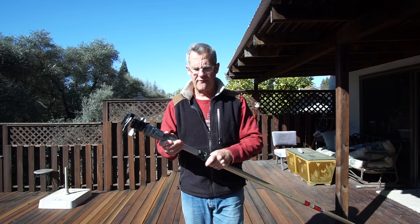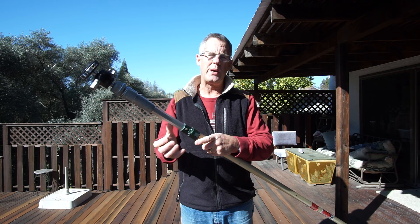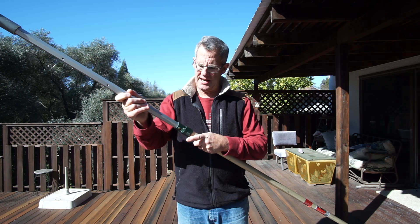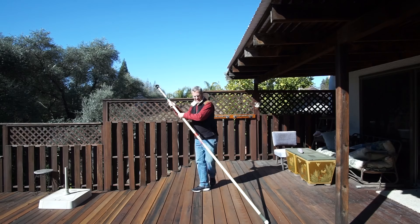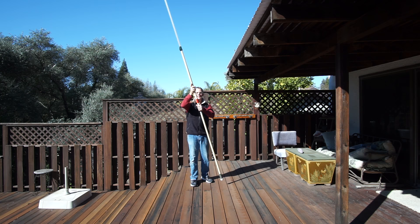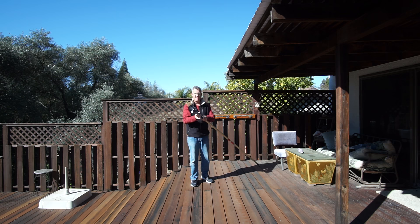Let me show you why I like this. The first thing is this connector — it is a click connector, so instead of screwing it on and screwing it off, you can click it open, and you can hear it connect, you can hear it click. I know it's in there, I know it's going to be sturdy and stable, and it's fast. Let me show you how fast it is. Full extension, down, on to the next shot. So that's what works for me, and I've done thousands of elevated shots now and wouldn't use anything else.